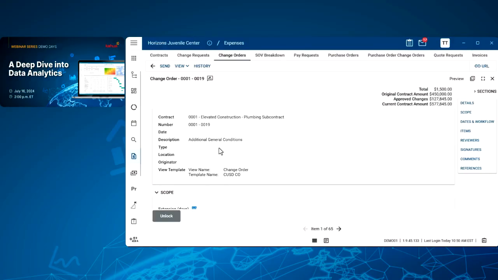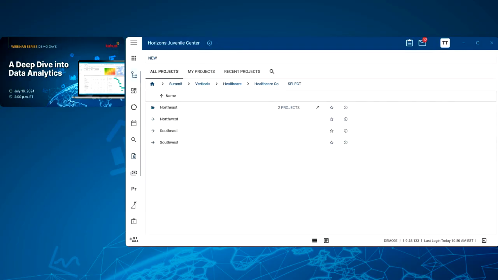One other critical point I wanted to get across, you should be familiar with our hierarchical project structure. We'll take a quick glance at it here in a moment. And what you're going to see is that our analytics respects that. So let's glance at that real quickly. I've selected my project finder here, and you can see that projects can exist within programs or portfolios, and you have this parent-child relationship of projects and sub-projects. In this example here, I have this healthcare company, different divisions. If I click into a division, I would see projects and sub-projects.